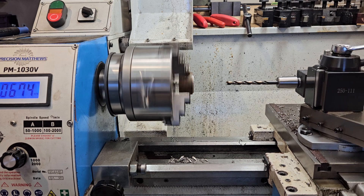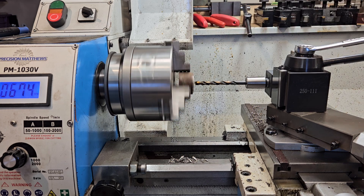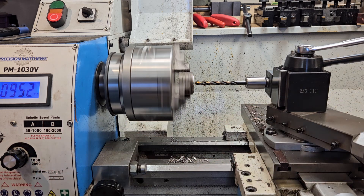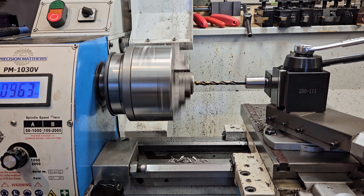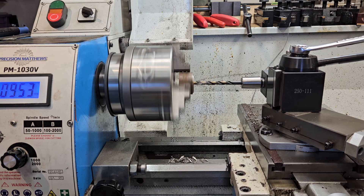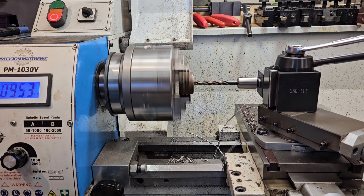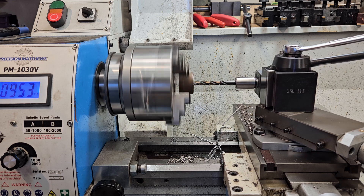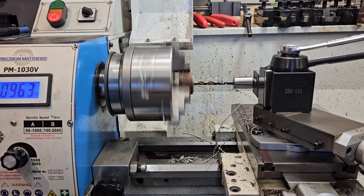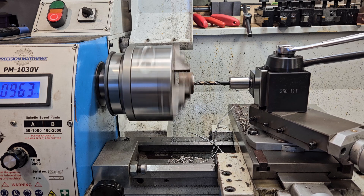Let's put this together today - it's a Morse taper number two to Jacobs taper number three, and I set it up with a set screw so that it'll hold the quarter inch drill, and I put a small flat on the drill. If there's any issues with the setup, it's more along the line of the drill not being quite perfect that way, but I think that's just built into the Morse taper and the tool post itself - the Morse taper tool post holder. But honestly it's doing an awfully good job.